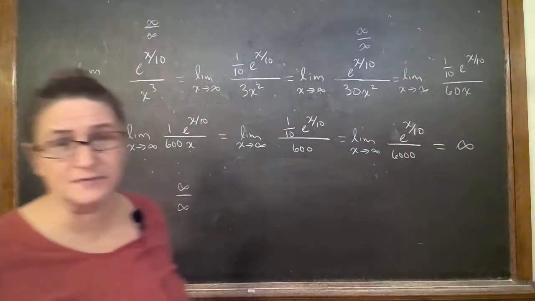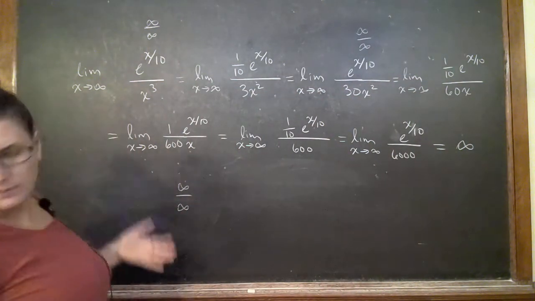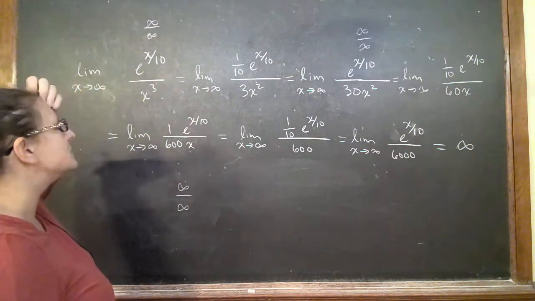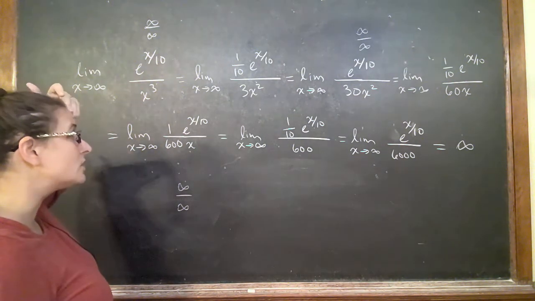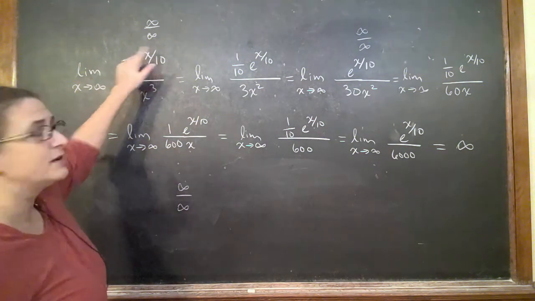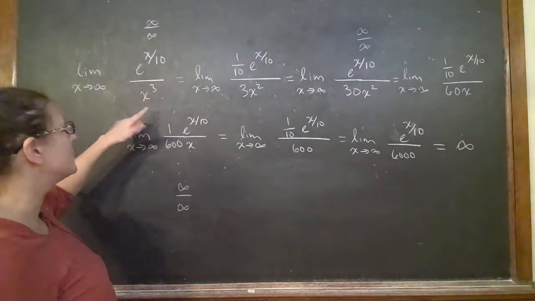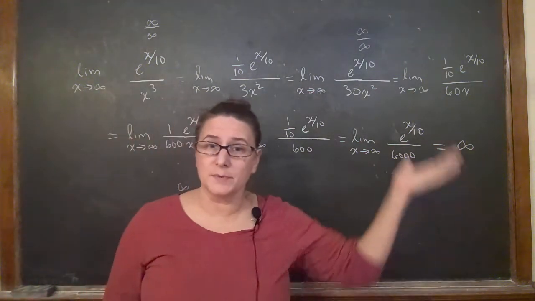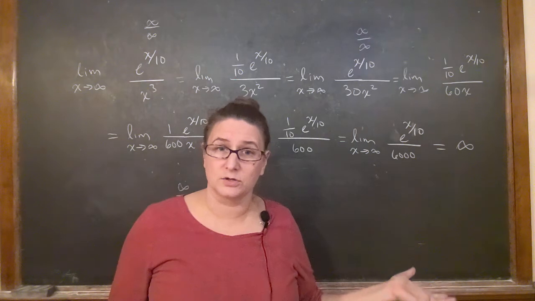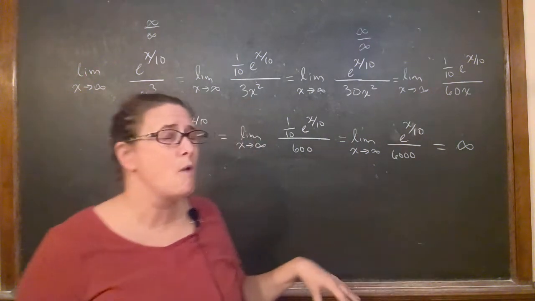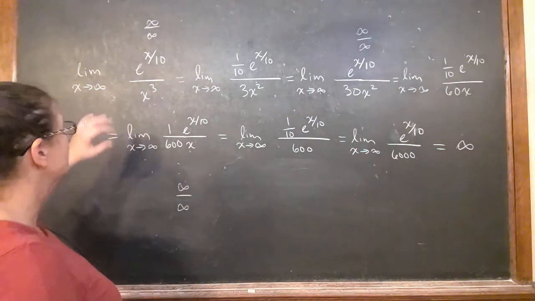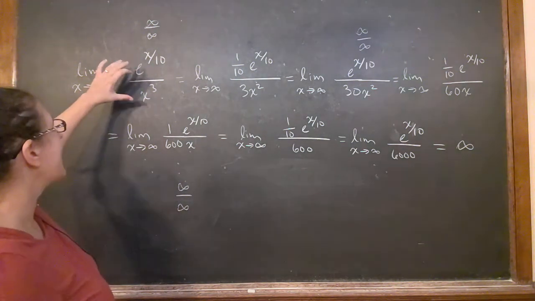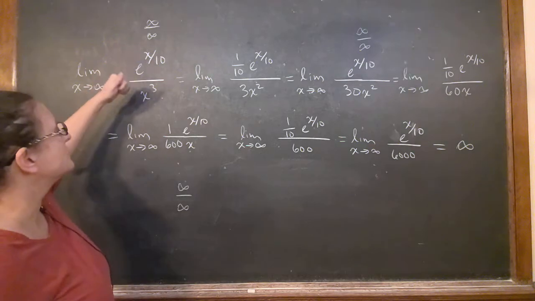So this limit goes off to infinity. And just to get some intuition for this sort of thing, e to the x goes up very fast, x cubed goes up fast, but it doesn't go up as fast as e to the x, right? Because exponentials grow extremely rapidly. So what you're really doing when we're looking at this ratio as it goes to infinity, we're asking which one goes faster.